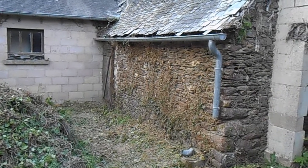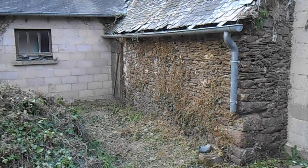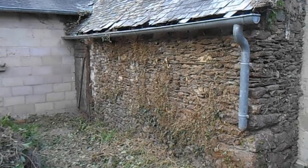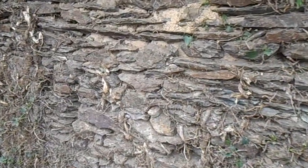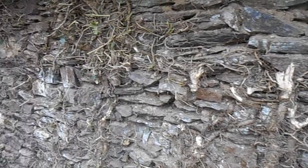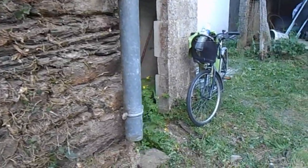Okay, so end of the third day, or it's not really the third day, but this will go down as the third day video. We've actually got to the fourth or fifth day, but we've had Easter in between and a couple of days we couldn't do much. So we've made massive progress on this wall with the ivy. It's not perfect. It's still got to be finished, but we've moved everything off the roof. We've got the majority off the walls now. If we go a bit closer, you see there is still some there, but it's so embedded into the stones. There are some roots still embedded in. Those we can come back and remove next time. The main thing is we've disconnected the ivy from the floor to the wall, so in theory no more will grow between now and the next time we come to work on it.